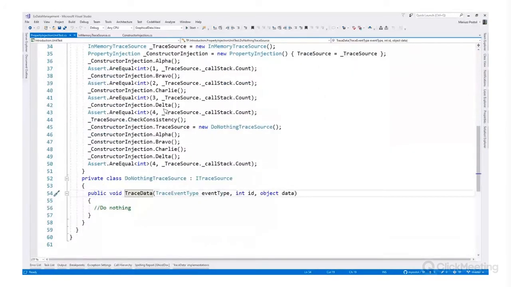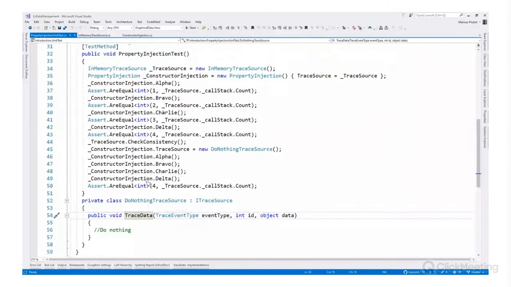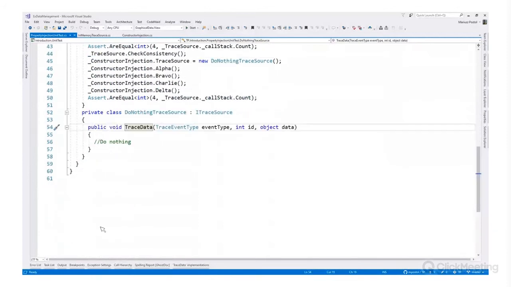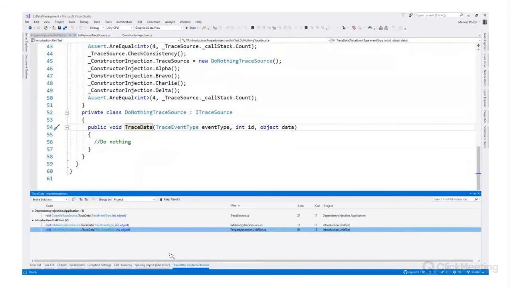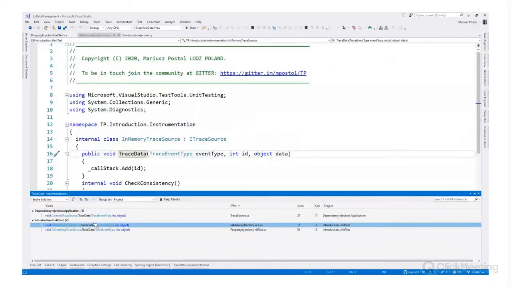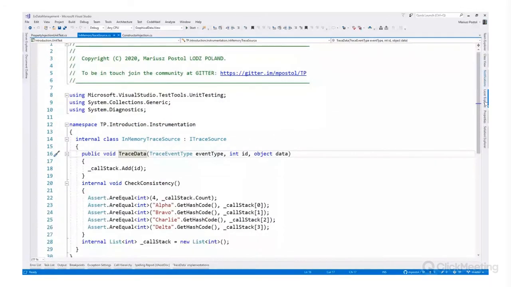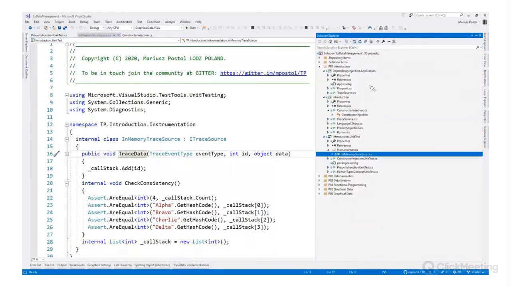Here, one implementation is provided by the class in the unit test. The second implementation is provided here. We can check it. It's also in the unit test, but in a different place.